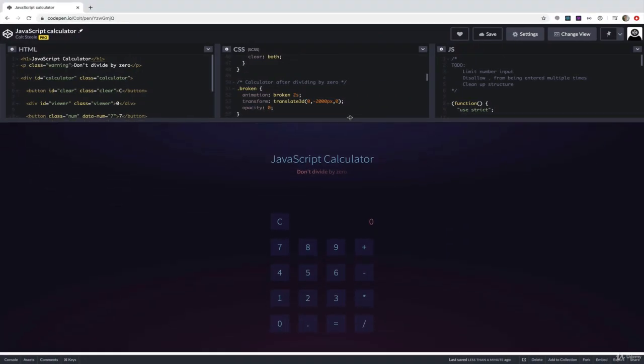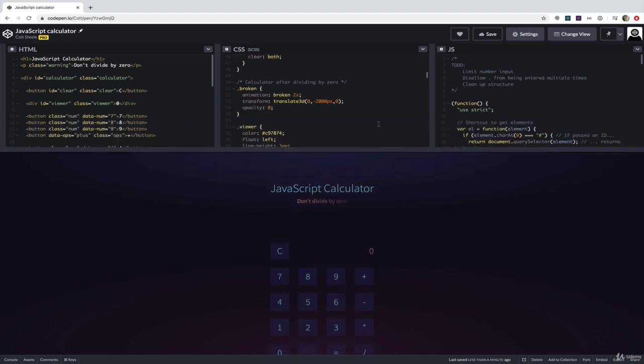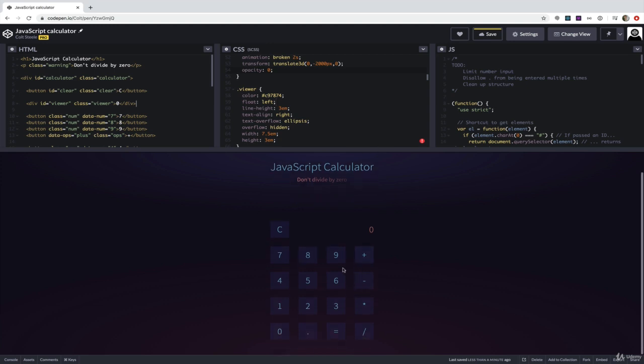So here I have a web page. This is a website called CodePen. We'll learn more about it later on, but all you need to know for now is that it's a way in the browser of sharing code and of writing and tweaking code using HTML, CSS, and JavaScript. So we have 3 windows. These are the 3 technologies, and then this is the end result. So we have a calculator down here, so I can do some simple math. 98 times 6 equals 588.